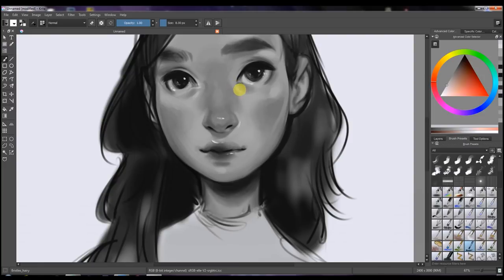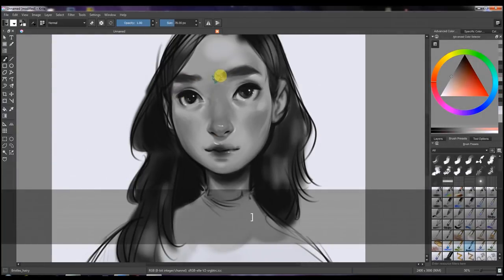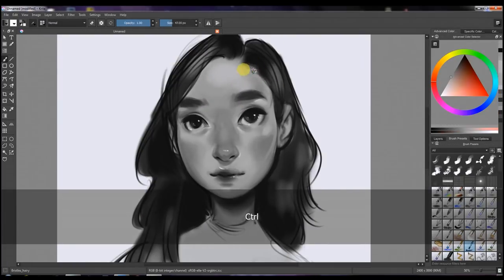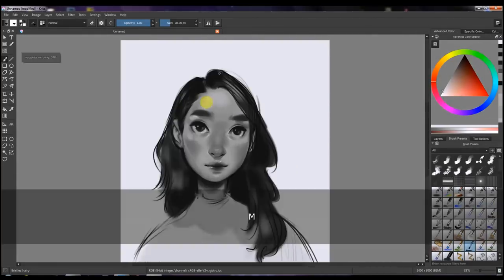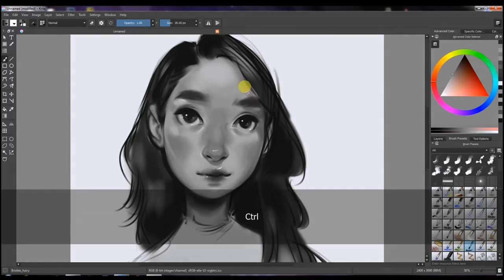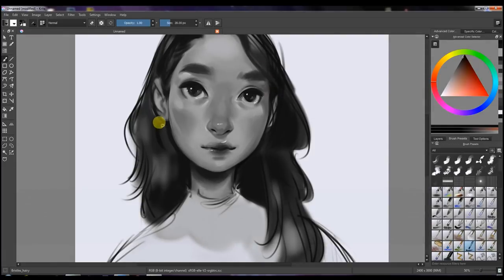Also, a little tip I have is when adding highlights, I like to use a diversity of values. So for example, the brightest highlights will always be on the eyes, since obviously they're wet, and sometimes on the lips because I like to make them glossy. I think it looks cute. But I like to use different values for the highlights. For example, on the cheekbones, I don't add a lot of highlights unless I want it to look super dewy or magical, or like there's a lot of highlighter. But I use just a variety of values for the highlights. I try to keep the lightest only on the eyes and sometimes on the lips.